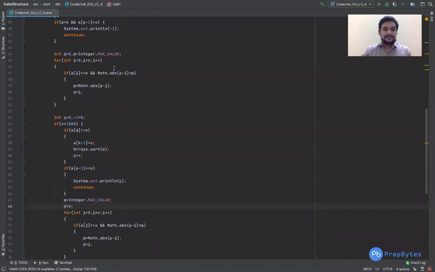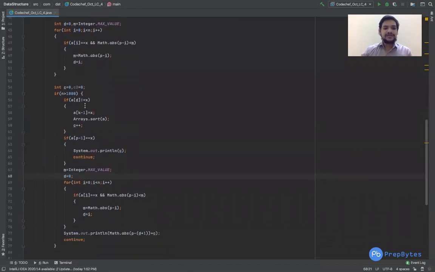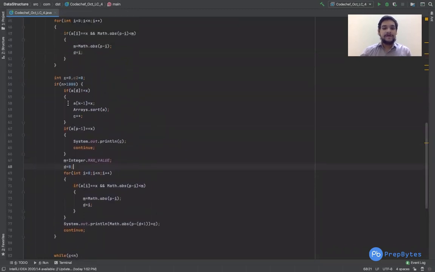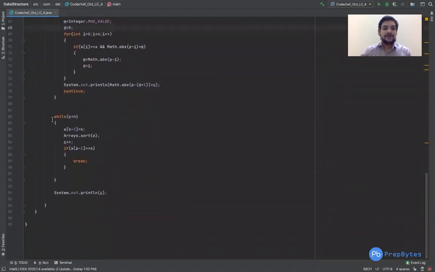Now, I have written this case for the optimal approach, and I have also written the brute force approach for you all. As I told you earlier, while c is less than n, we will perform at most this. Why while c is less than n? Because after performing until c is less than n, every value will be equal to X only, and we have negated the case where the answer is not possible. Here the answer will be K.